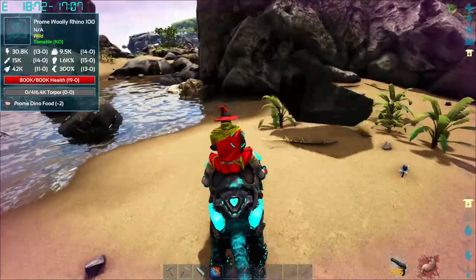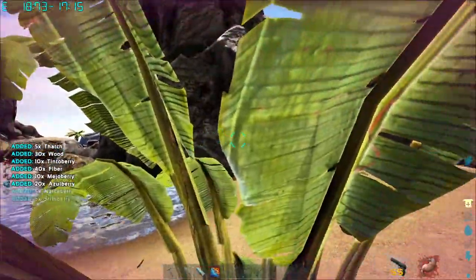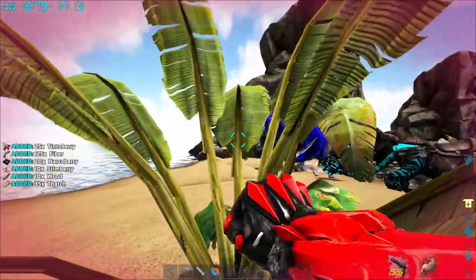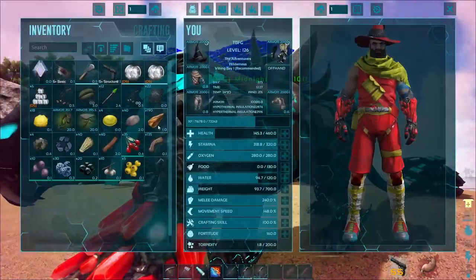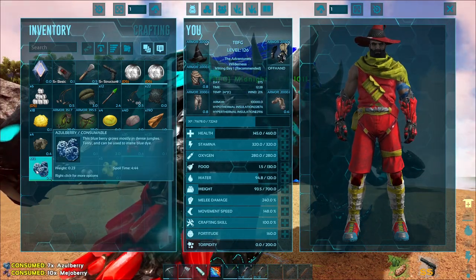Do I have any food on me? No. Can I grab some berries real quick? Just grab some berries. We'll eat these just to get us real quick so I can try out this rhino right here. Okay, he's got 416,000. That is a lot. Come on, eat food.